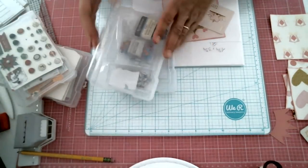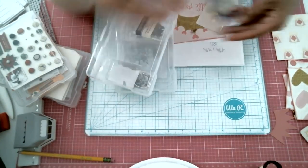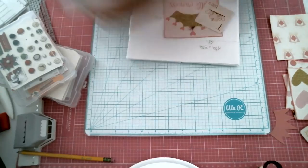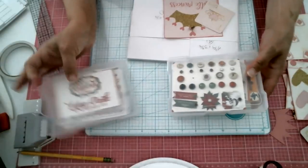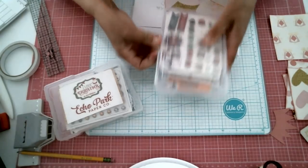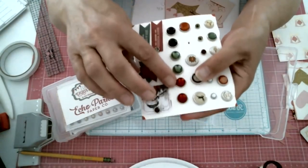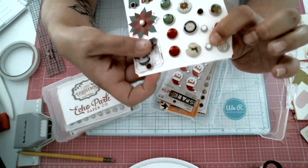So just as a double check, we could use a pink. That's too hot of a pink, so that one wouldn't work. And then, let's see. None of those. I mean, we could use white, but I don't want to. And then these are holiday, but I pulled them out for the same reason. I don't know if you guys do this or not, but think about it. If red is not with green, like if I was making a project with red, it doesn't matter. That could be 4th of July. It doesn't have to be Christmas. And white could go with anything.